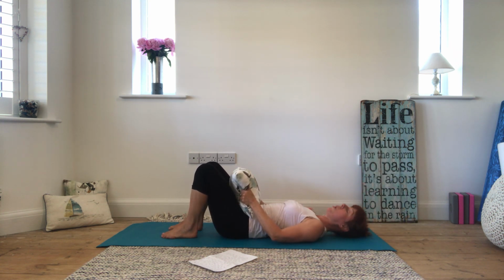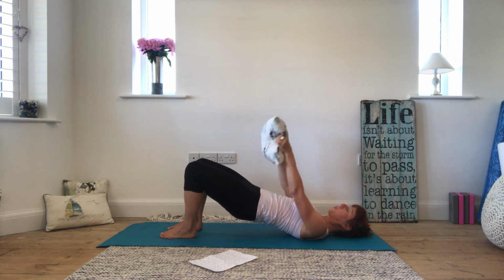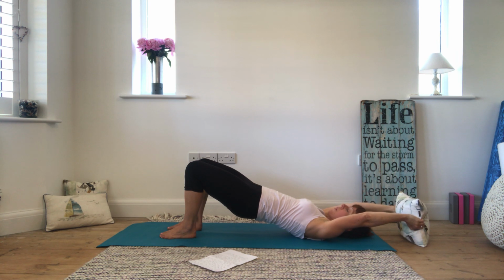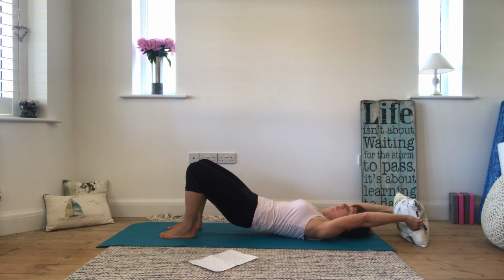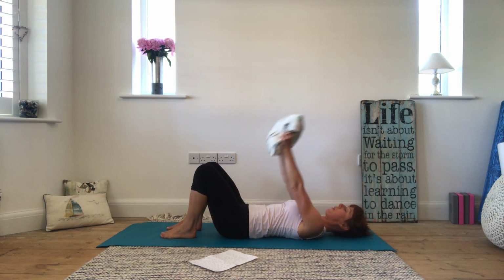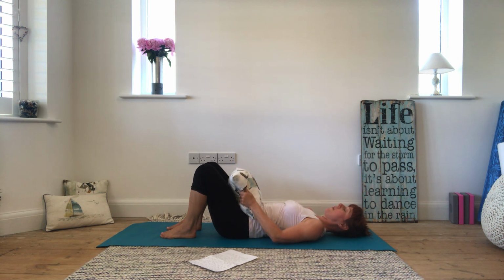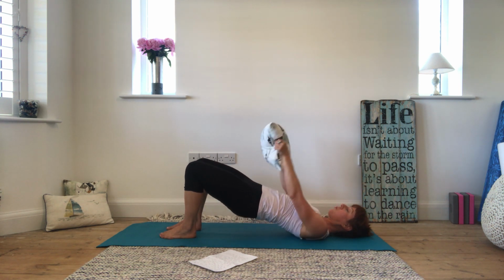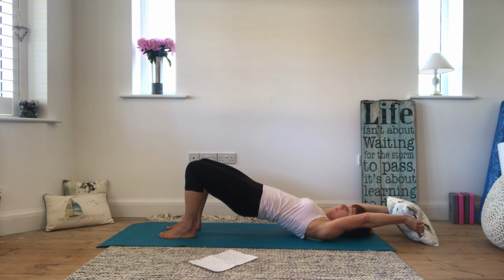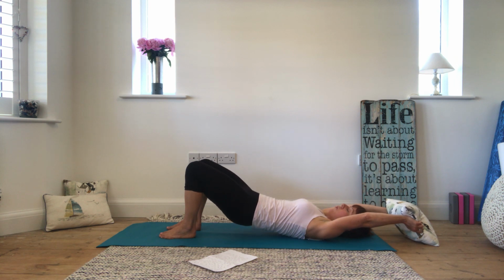Let's take 3 more with the breathing. So breath in to prepare, breath out. It's a straight bridge, so we're going straight up, hinging. Breath in when you're there, trying not to let those ribs flare, and then rolling down, another breath out, and a breath in to come over. Here we go again, breath out, straight up, open up those hips, breath in, and breath out.